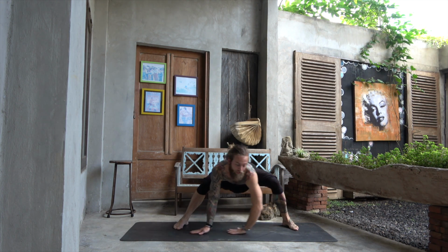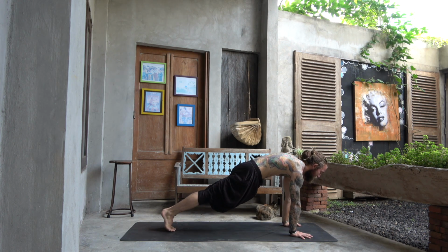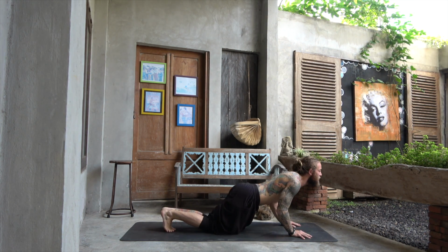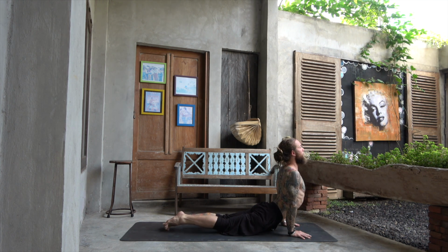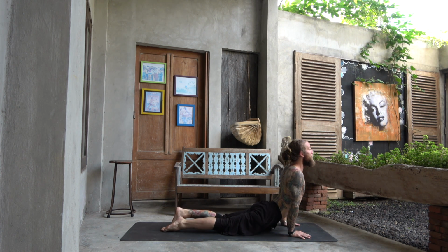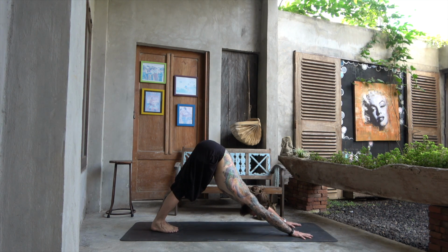We'll take an inhalation, finding low lunge. Hold the breath, plank position. Exhale, lower knees, chest, forehead. Inhale, slide the body forward and up. Tuck the toes. Exhale, lift the hips up and back. Preparing for half pigeon on the right side.